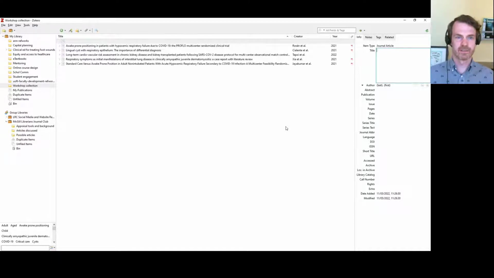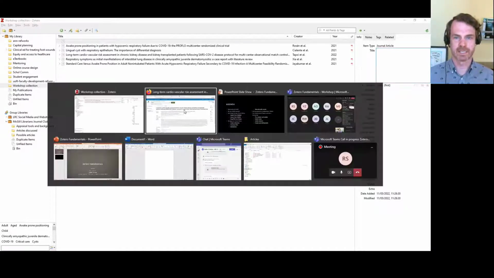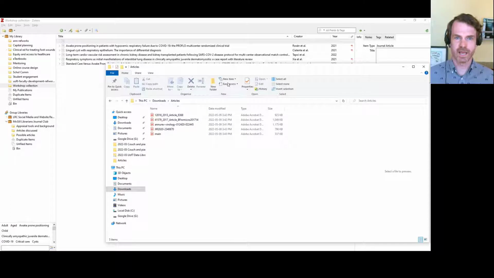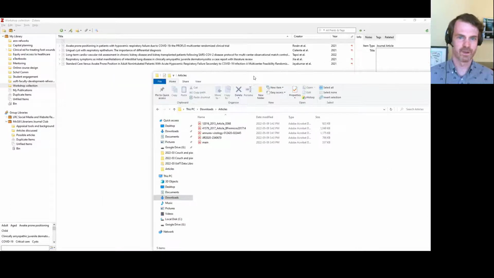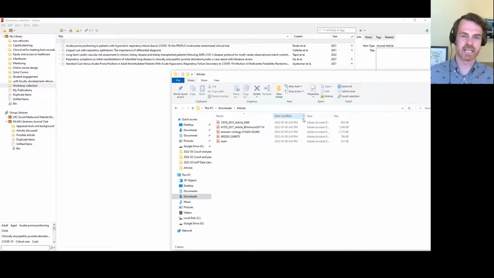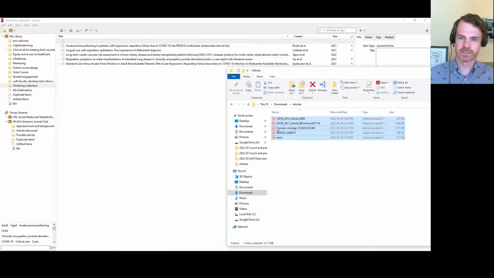Another thing that may happen is you have a bunch of PDFs just saved in a folder somewhere. I feel like this happens to a lot of us. A lot of them have very strange names, like you can see these ones right here. You can select them all and drag them into Zotero.